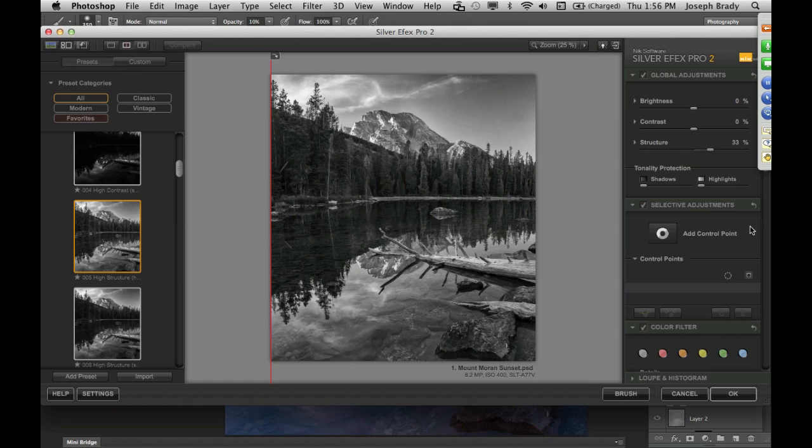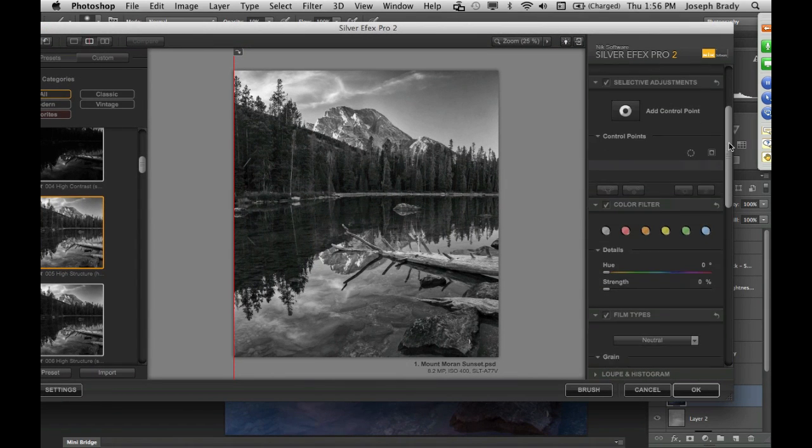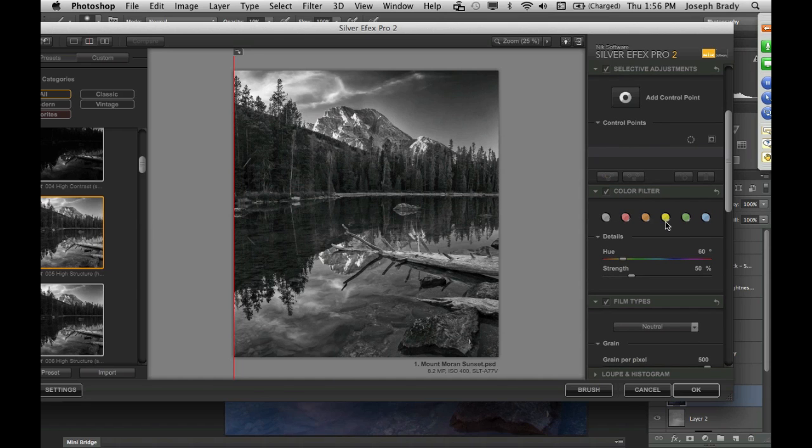Also, if I want to darken the sky a little bit, I can add a color filter here. Let's see what yellow does. Oh yeah. Now it's creating a little bit of a halo there, although that meant that there really is that gradation in the sky. Might be a bit extreme. Orange and red are going to make it worse. Let me come down a little bit here. Because the beauty is I can choose yellow and then back off the strength. So that's just a little bit. It adds a little bit of darkness to the blue.